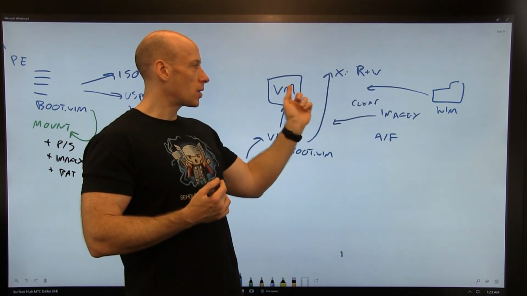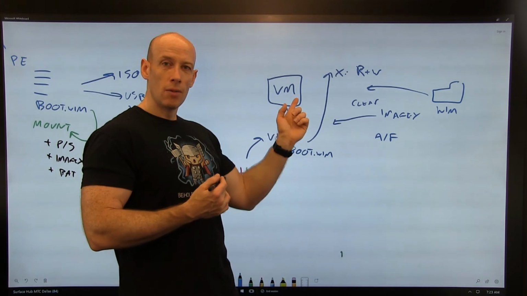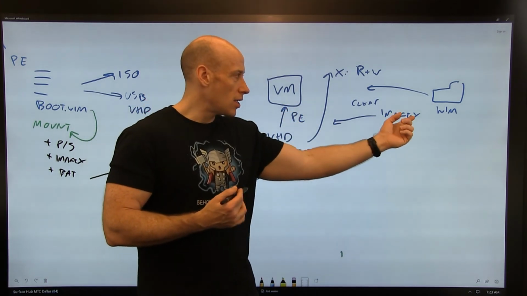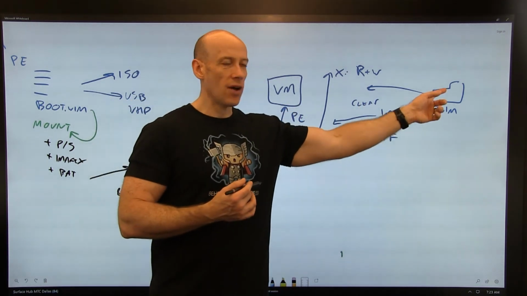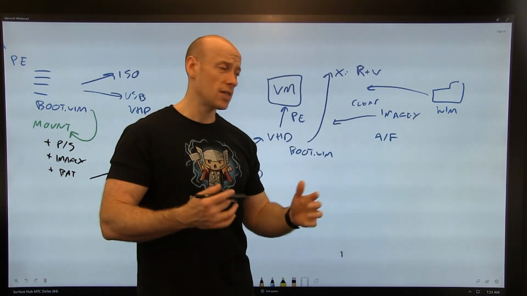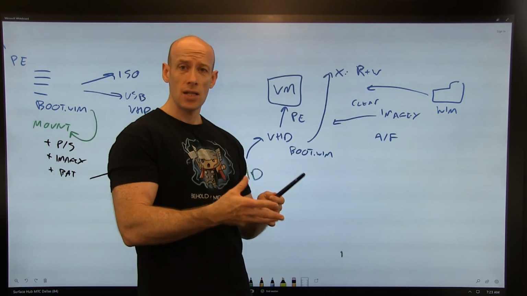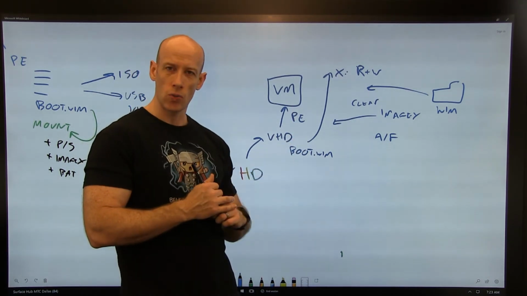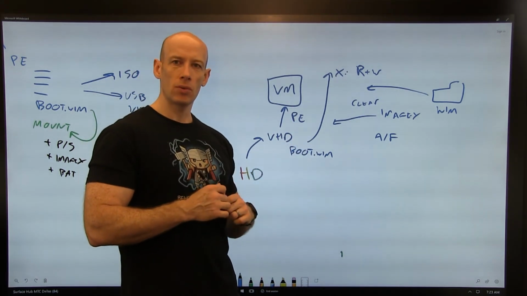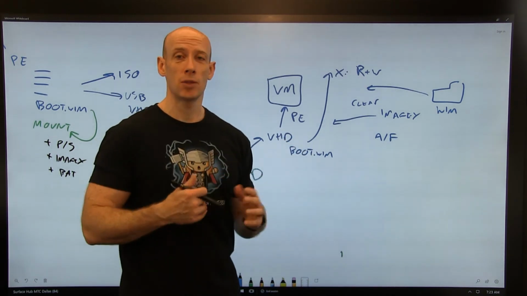The first thing it would do would be to clean the disk, create my new boot and system partitions. It would then use ImageX to apply whatever image I wanted to, like Windows Server 2016. It would then create an unattended answer file and inject it into that new expanded disk structure as well. And it would reboot. And now I'm using my own customized process.